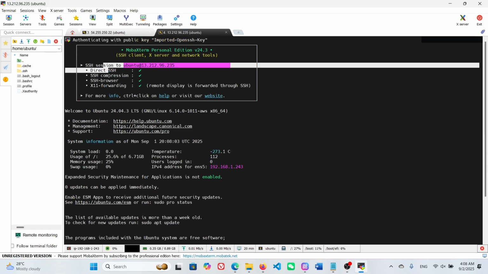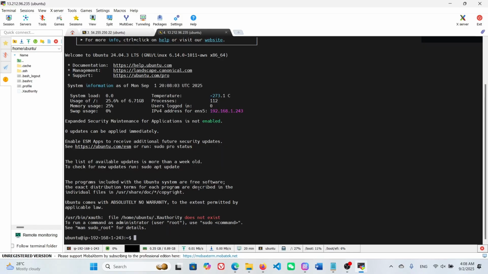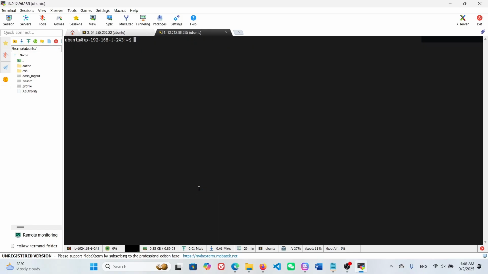And that way, I'm inside my server for HAProxy. So, like I did the first time, I'm also going to update and upgrade this server. So that's sudo apt update, and sudo apt upgrade -y. Yes, let's do that first.